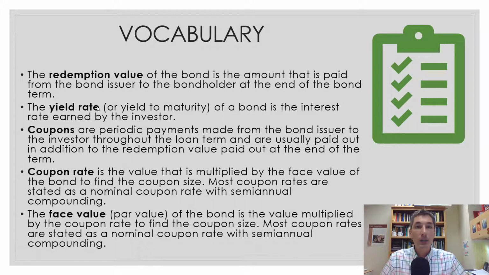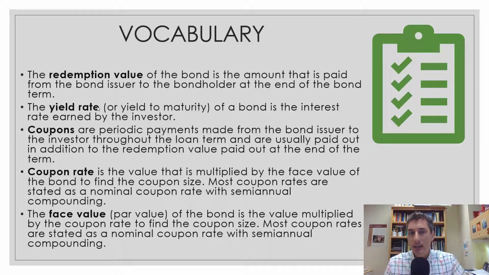So if it's a 3% interest rate assumed, then you would essentially figure out using the interest rate how much would it cost now for me to get $1,000 at the end of the bond. So is it $800 now to get $1,000 later, or is it $900 now to get $1,000 later? Well, the interest rate would determine how much that is, and that's called the yield rate. So there's an assumed interest rate at play.